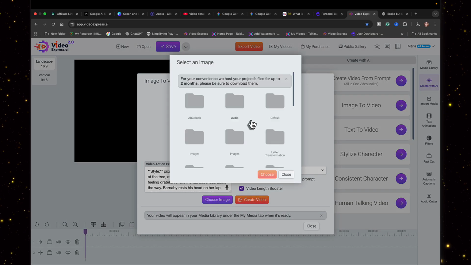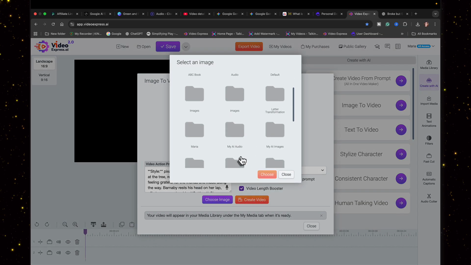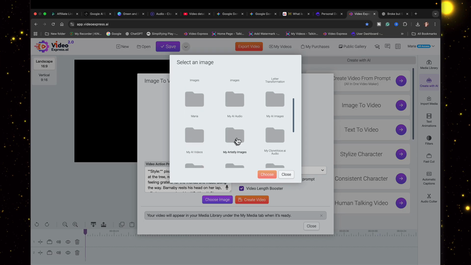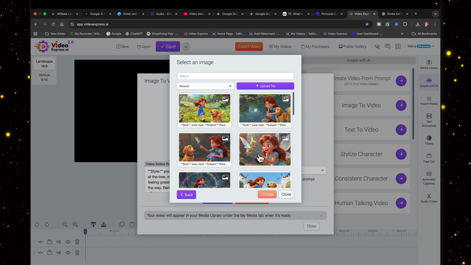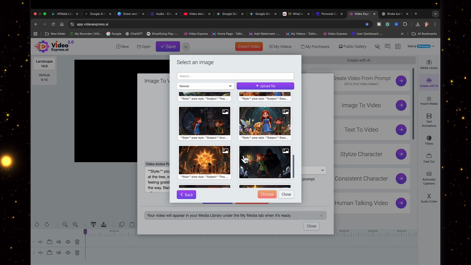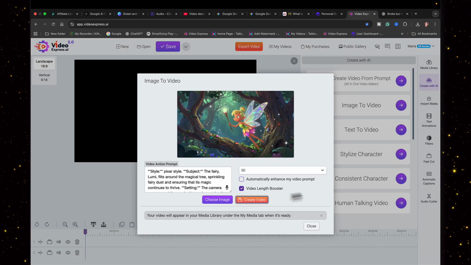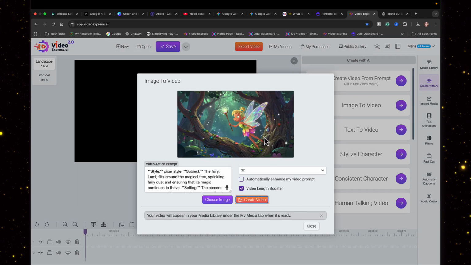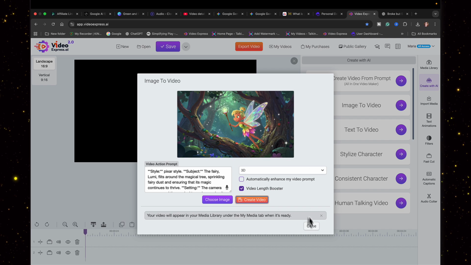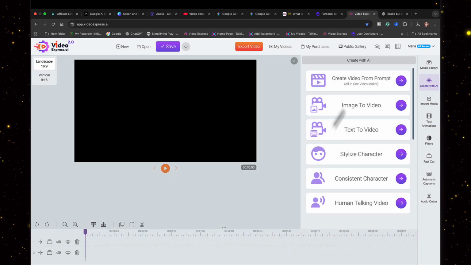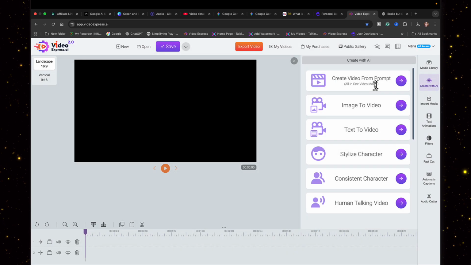Okay, choose image again. It's a lot of work, guys, but it is what it is. That's all we can do. We can't bulk download for all of this. We're going to do this one at a time. So now let's see, guys, how many we created: 4 images, right? So let's go to the library so that we can see how the video goes.